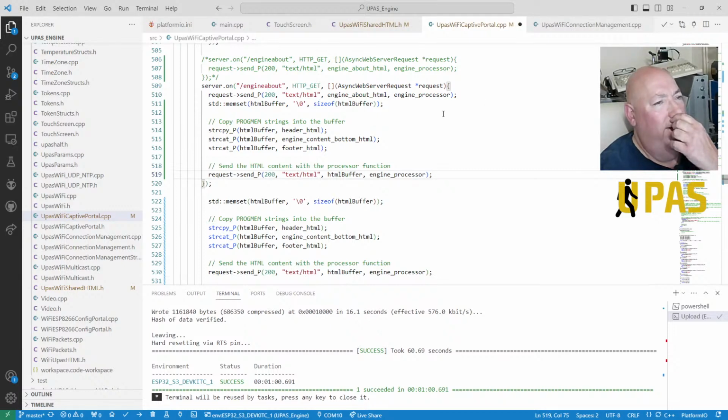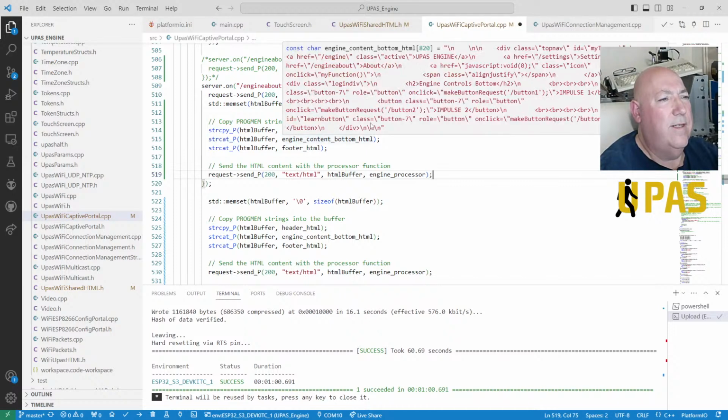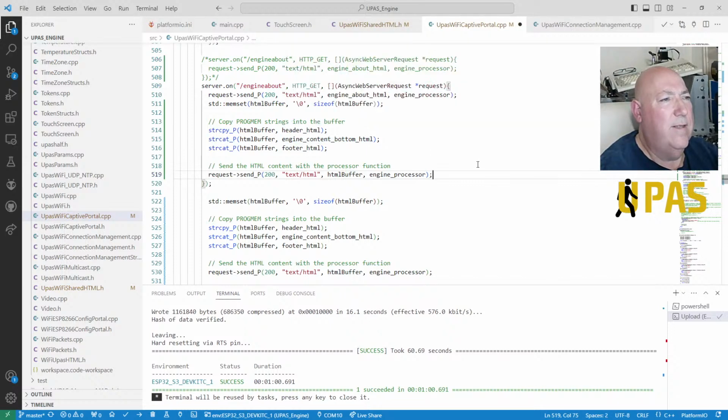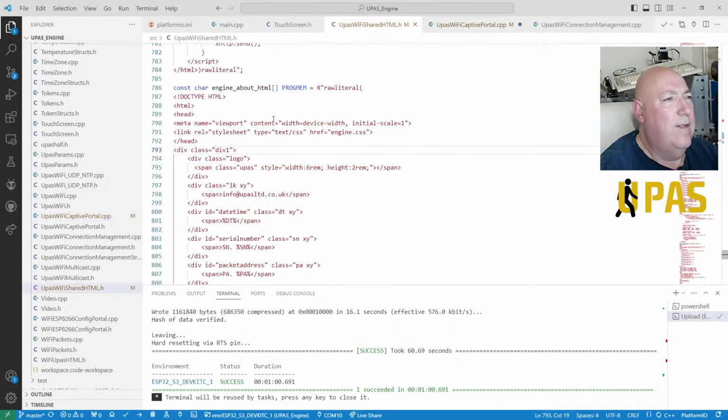Right, but we want to do the header will be the same. The footer will be the same, but the content won't be that. Actually, we've got to edit that engine about, haven't we? So, that's the old engine about, let's keep it.